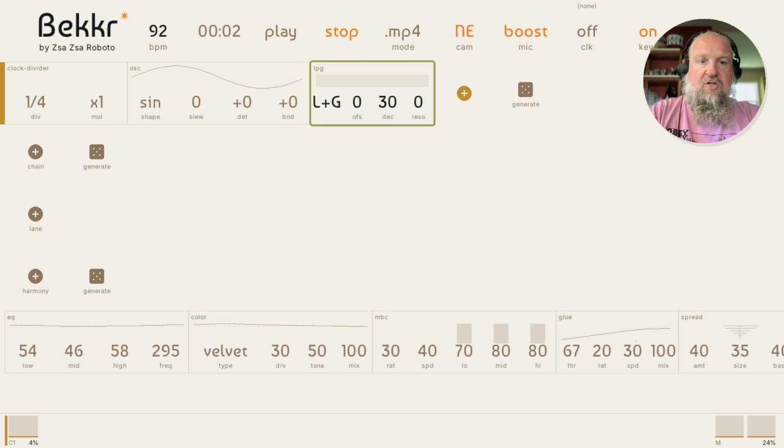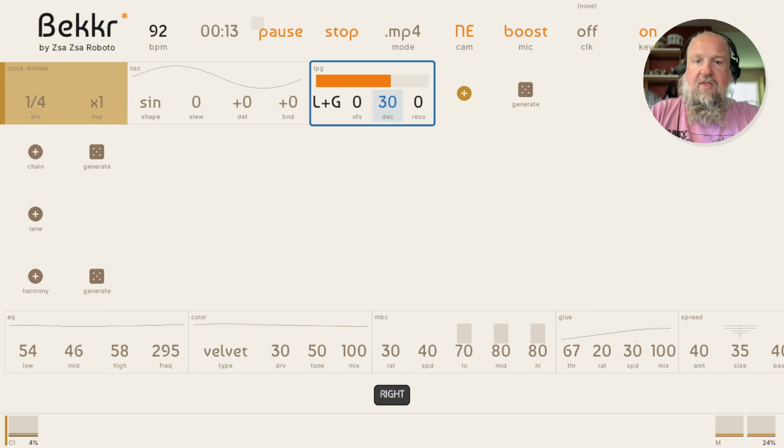As a sample, I can show how we change a parameter here, which is the same as everything else. Press enter to select, so you get the little blue frame around, but now we have multiple parameters, so I use arrow keys left and right to move between them. Once I found the right one, I again use arrow keys up and down to change it. In this case, I'm changing the decay rate of this low pass gate.